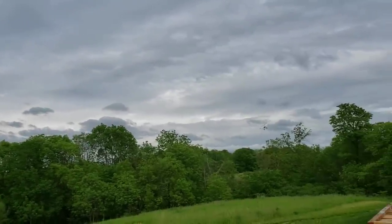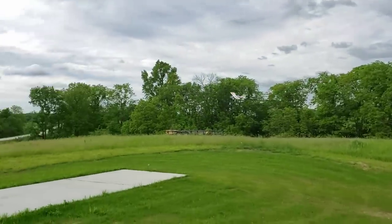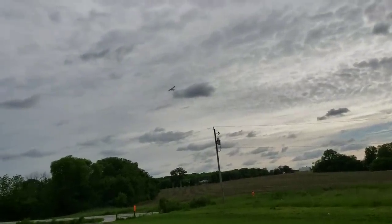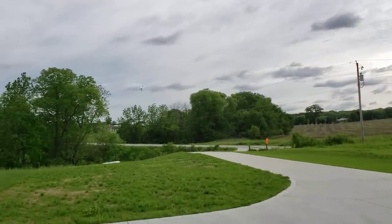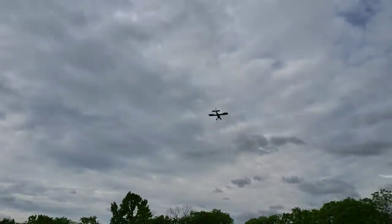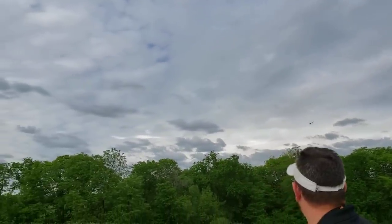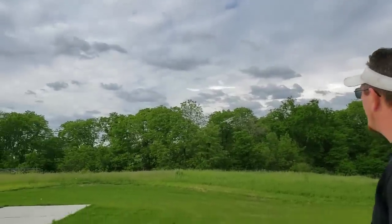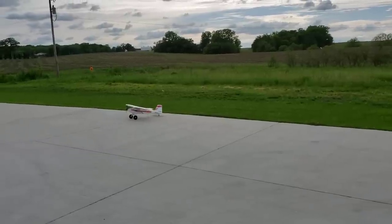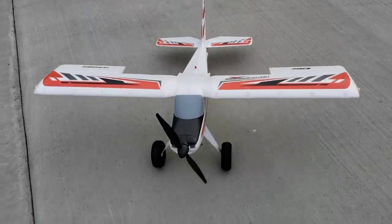I want to try a landing here — going back to my not-so-crazy controls. I want a little bit more crazy authority for the 3D stuff. Very easy to land, this thing's gonna land in like no distance at all, using the rudder to help slow down. Not taking it, guys — need a better landing than that. Full landing slats, bringing it in at about 10-15 throttle — that's going to slow it down quite a bit. Got the regular Timber bounce. All right guys, that was on 3S and that was insane.